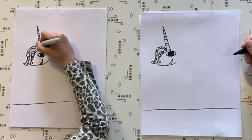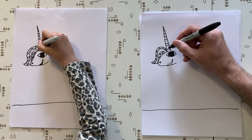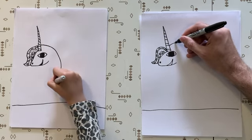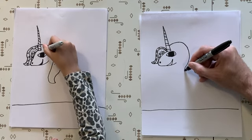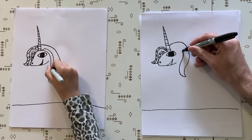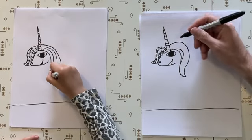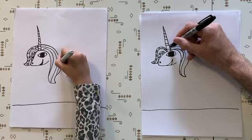Okay. So we're gonna go a magic line over her. Behind the horn? Yeah, and then we're gonna do the rest of her mane like that. Curling around. Oh, cool. We're gonna do the same like we did on this one. A bunch of lines and designs in them. Very cool. All the details on this.